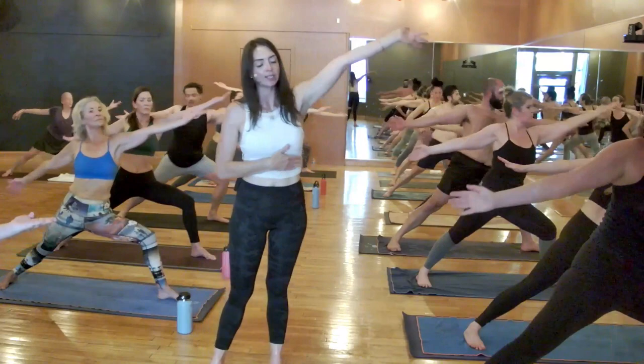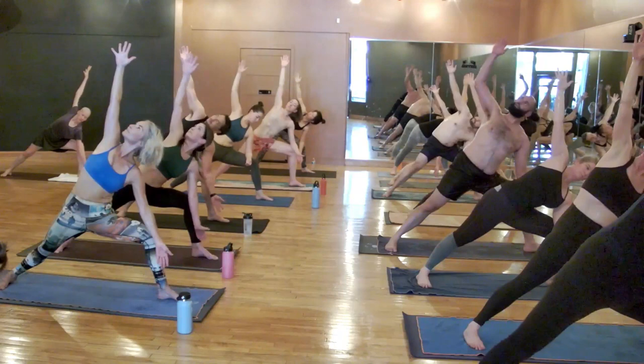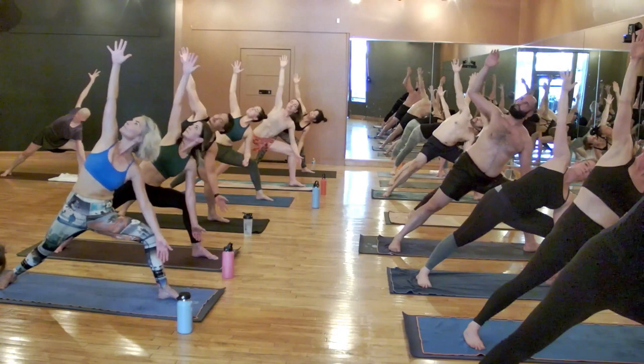Side angle pose. Left elbow inside the left knee. Right arm reaches up to the sky. Yes. Look at all the strength. I love it. Again, hips nice and strong. Chest stays lifted. Bind the posture if you bind, half bind or a full bind.